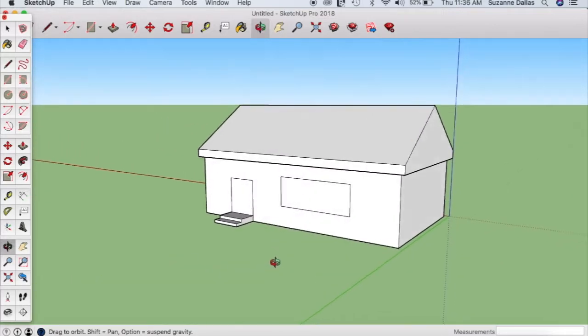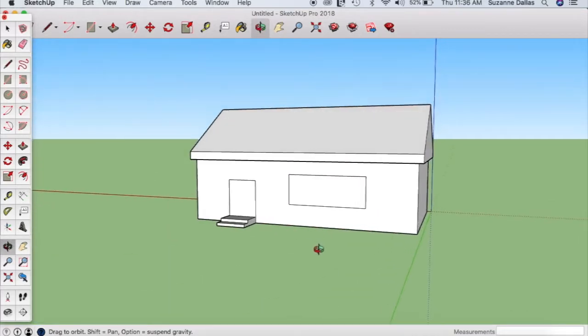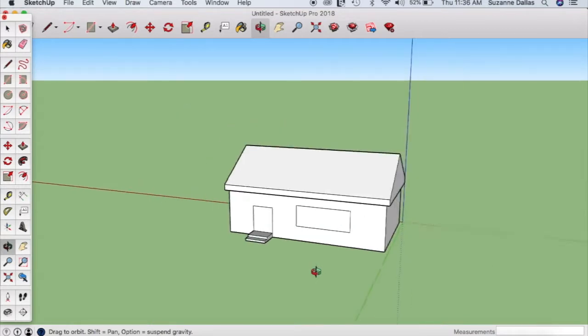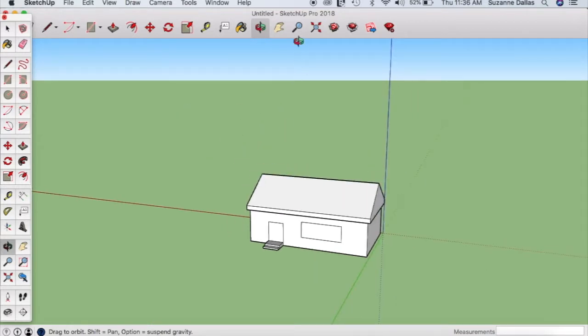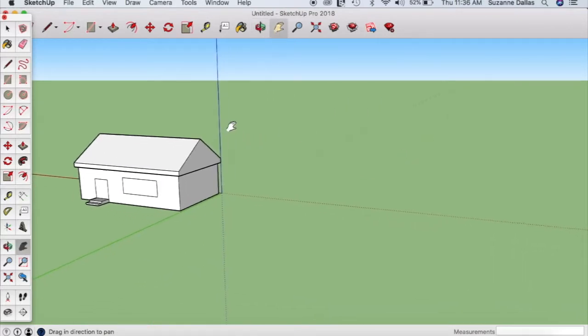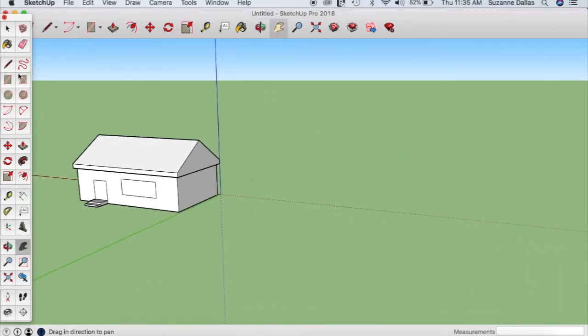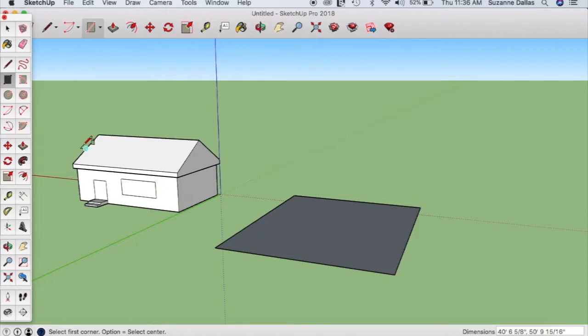So if you want to be able to design the interior of your house, we might want to do that a little different. So I'm just going to pan over to the side here, and we're going to do a neighboring house. Again, I'm not going to use any specific measurements, I'm just going to draw a big house.